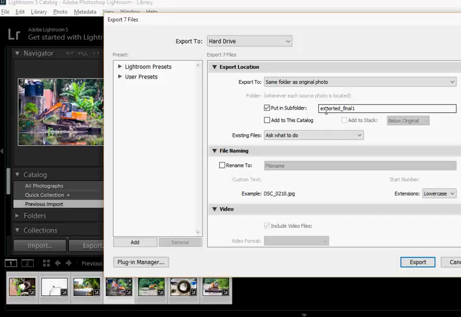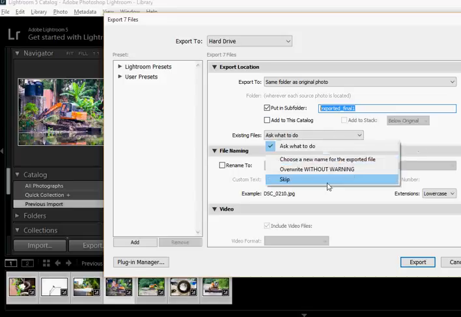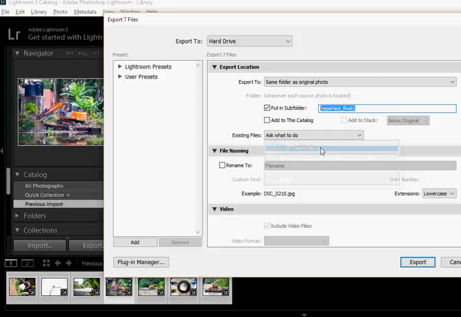What I normally do is I have a habit of creating a folder and putting the files inside that folder, so that you don't get confused between the pictures you have just edited. So create a subfolder name. I give a generic name, so I don't need to change it every time. You can also do multiple other changes, like what to do if an existing file name is already present. I put this as ask me what to do. It will ask me whether to override it, override it with a new name, or replace it. Options would be there.